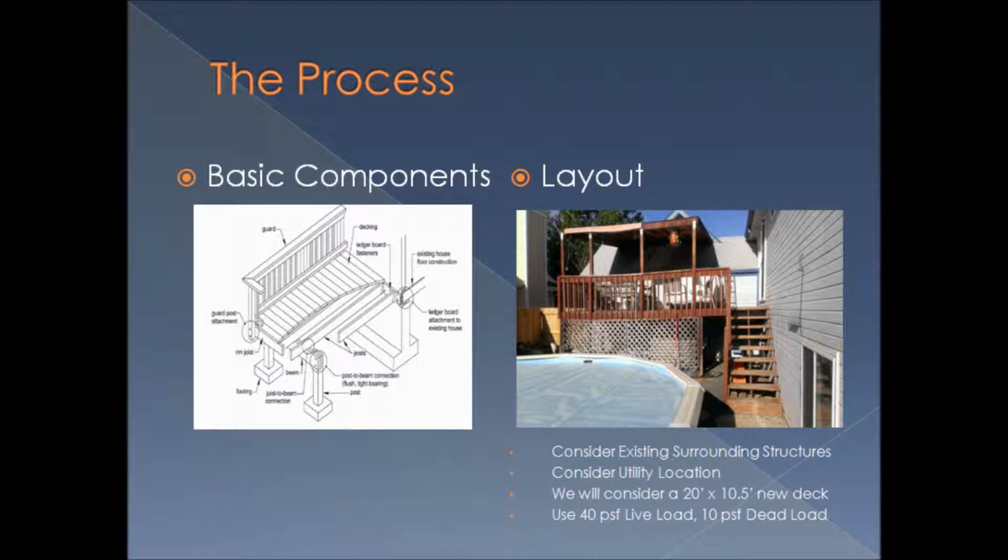Now that the location and size of the deck have been determined, the first design component can be decided. This requires a conservative estimation of the loads that the deck is going to receive. There are two types of loads, dead and live, and both must be determined to assure that the structure is built to withstand them. A typical conservative dead load is 10 psf, or pounds per square foot, while a conservative live load is 40 pounds per square foot. These loads are then used to determine the member sizing and spacing. Throughout this example, these loads will be used.